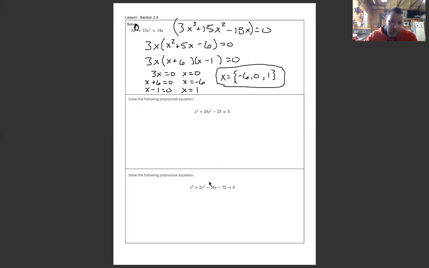Down here cubed, I'm looking for three answers on this one. So remember that the highest power is how many solutions you're going to have. This one. Well, there's nothing in front of the z to the fourth. So let's see if I can go z squared. Z squared. Because the middle term is z squared. Two numbers that multiply up to negative 25 but add up to 24. Let me go plus 25, maybe minus one. Negative one times z squared would be negative one. 25, 25 minus one would be 24. All right. So we factored those. Now set each one equal to zero. So z squared plus 25 is equal to zero. And then z squared minus one is equal to zero. And then solve each independently.